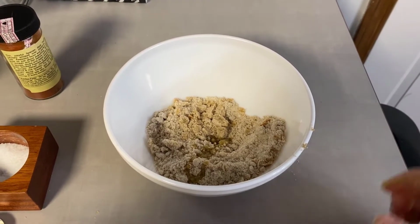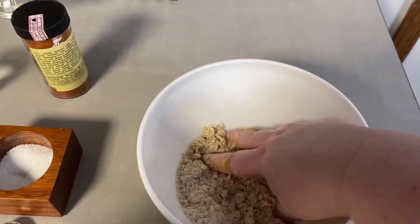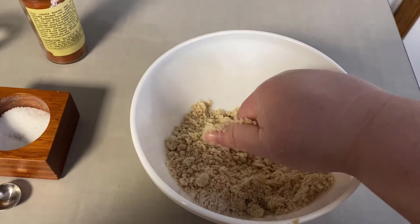All right, I've got my flour, salt, paprika, and olive oil in a bowl, and I'm just going to mix it up with my hands until the oil is really well distributed. So this is going to feel kind of like wet sand when you get it all distributed.